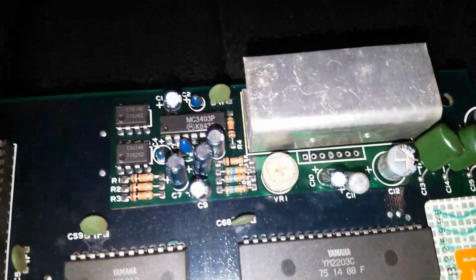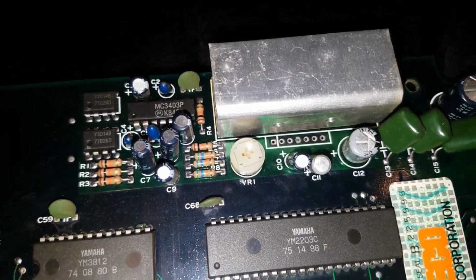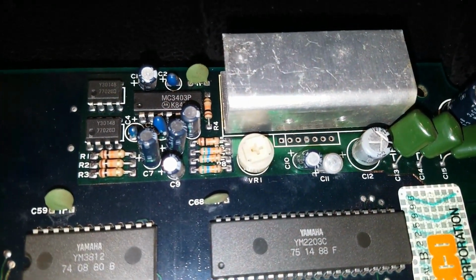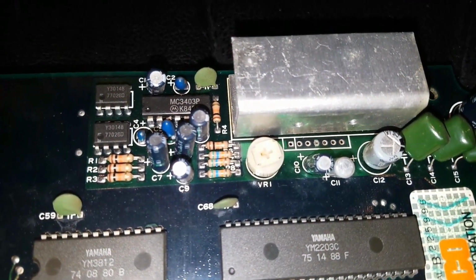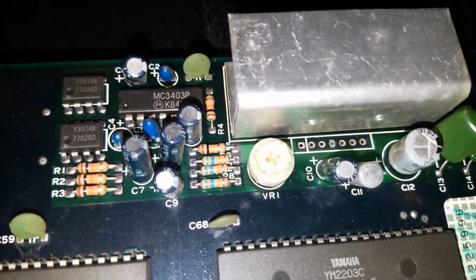So just to show you, I took the amp off. I didn't need to take the heatsink off. You can see the amp there is removed. Here's actually the new amp going in there. This was pretty easy to take out. I was able to save the old one in case that's not the issue, and then I just have a spare amp. It's always good to have spare parts. But you see right there.